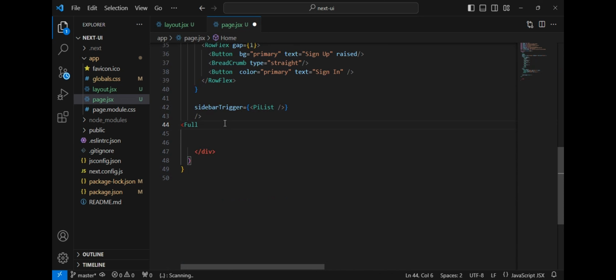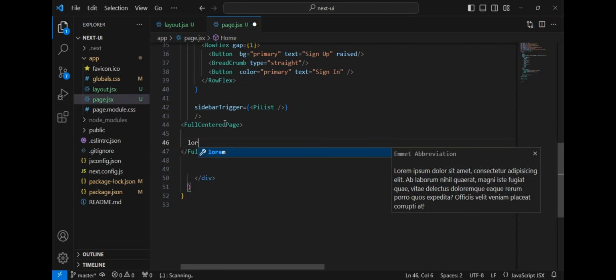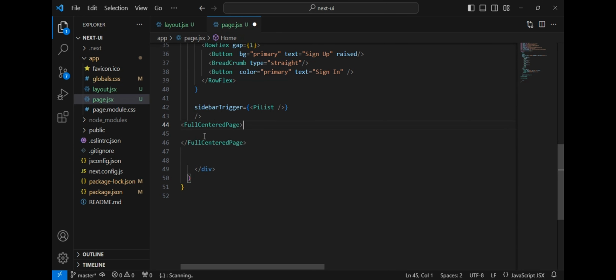Full centered page, right? So if I write something over here, let's just write a simple text element. So maybe if I write something like text, then text equals maybe content to center. So if I close this, then I save, and if I open, we'll have this content at the center of the screen over here.